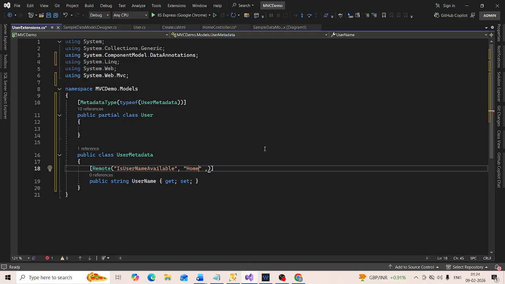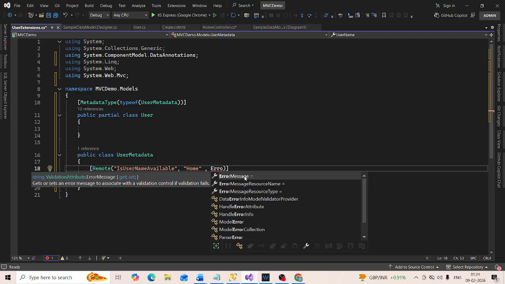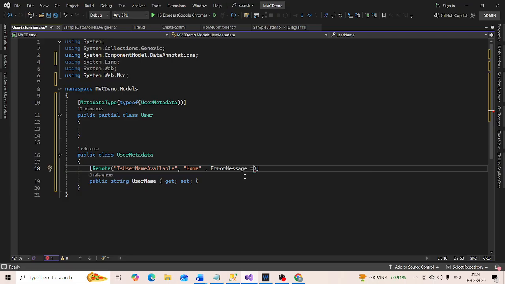And we can also specify the error message that we want to be displayed in case the validation has failed. So let's say the validation error message is "Username already in use".